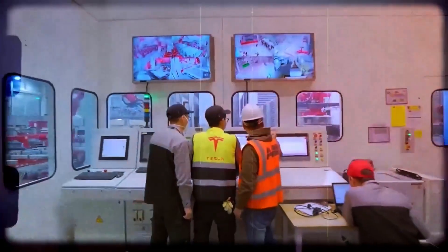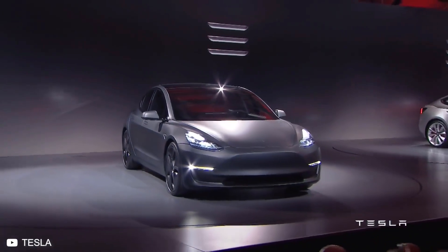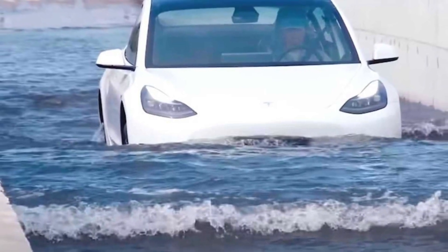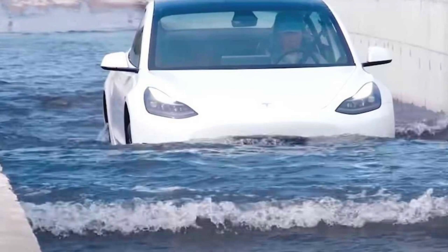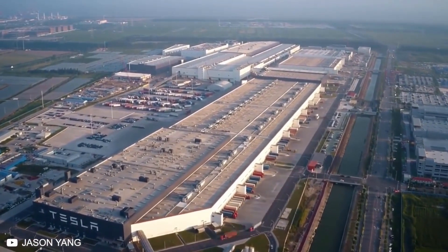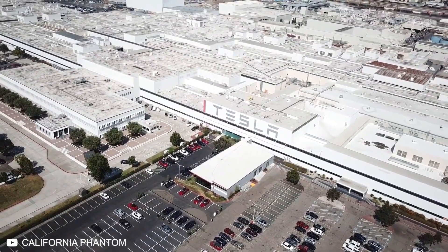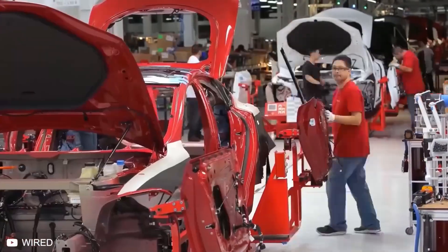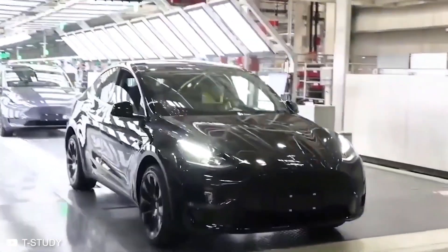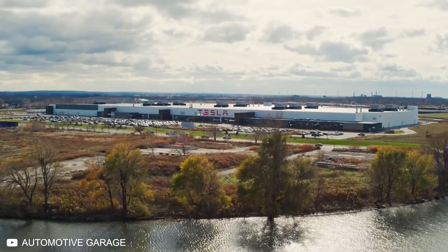Due to Tesla's consistent manufacturing quality, some electric car enthusiasts even began to prefer Tesla's Chinese-made cars compared to American-made vehicles. The Chinese-made Tesla's ability in deep floods has also become a noticeable trend on social media, with users calling it a 'boat-mode electric car.' Tesla's bet in China seems to have basically paid off. Today, Giga Shanghai is the company's main automobile export center for Model 3 and Model Y, allowing Tesla to optimize its Fremont plant operations while accelerating car production at other plants such as the Texas Gigafactory. Interestingly, Tesla has become a role model for other electric car manufacturers in China, proving that a company with compelling products can break the country's long-standing negative stereotypes.